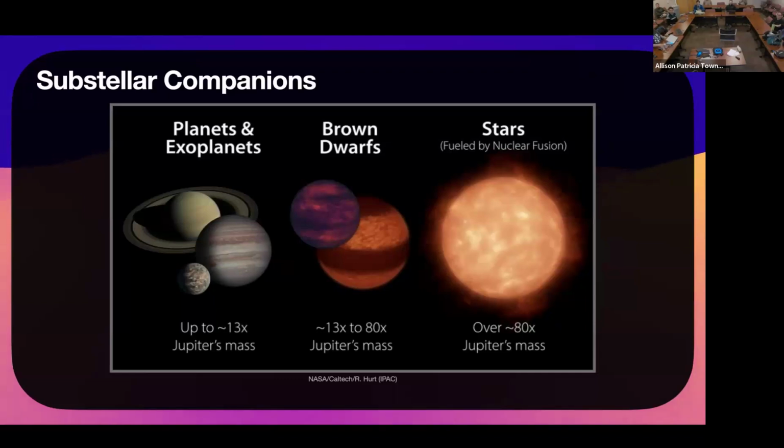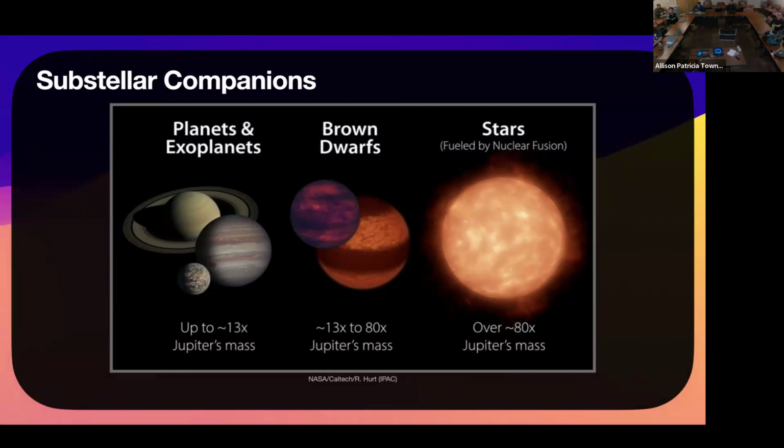And that 13 Jupiter mass distinction is usually what's used to separate these objects. But that's not based on how they form. It's just based on their mass and the mass at which they're expected to fuse deuterium. So it's very possible to have objects smaller than 13 Jupiter masses forming through a direct collapse of a molecular cloud, more like a star. And it also could be possible to have brown dwarf mass objects form in a protoplanetary disk, more like a planet. So a lot of times, generally, I'll just call them substellar companions for seeing some glowing ball of gas that's not a star.